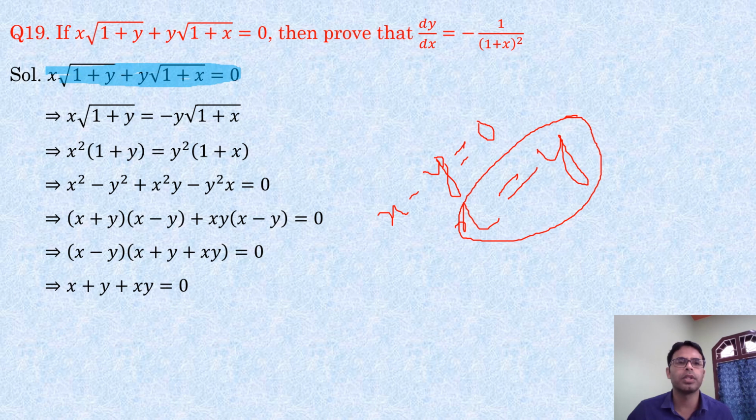X equal to y is not satisfying this equation, because if you use x equal to y in the left hand side, you will not get 0. You see x root over 1 plus x, this is x root over 1 plus x, that means the left hand side will give us twice x root over 1 plus x, and that is not 0, so x equal to y is not satisfying this equation. Therefore x not equal to y, meaning x minus y is not equal to 0. Is that clear?